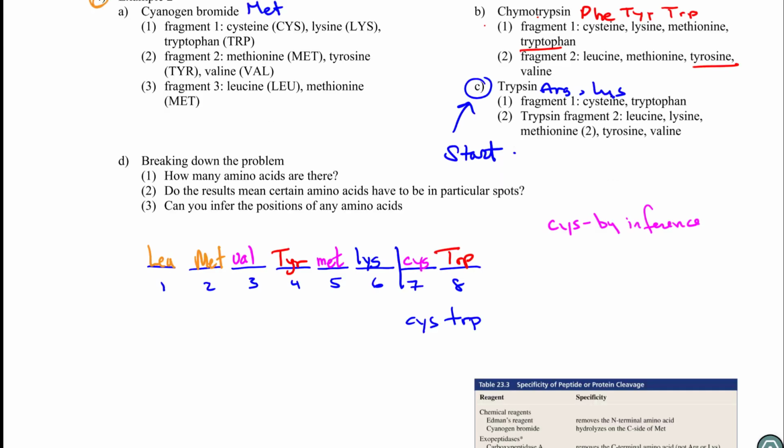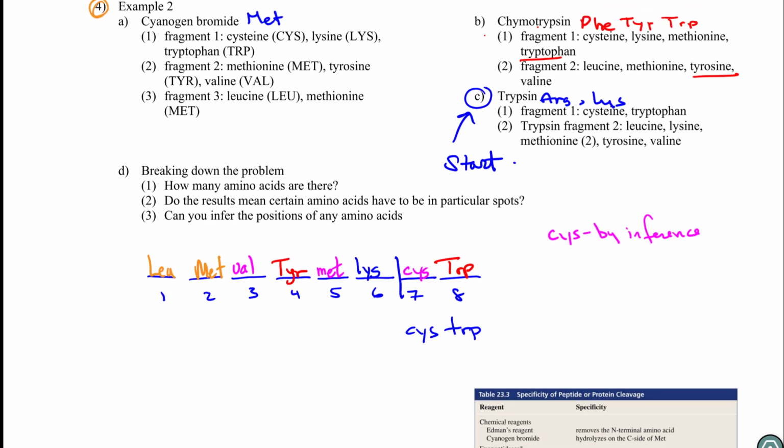So I think I did this right, and now I'm going to go through the process of checking it and going over it with you. So let me sort of explain to you what I did, okay? So my first step was to figure out how many amino acids were in here. And you notice there isn't a total hydrolysis, so what I have to do is count up the amino acids in the fragments. And when I do that, I get an octopeptide again.